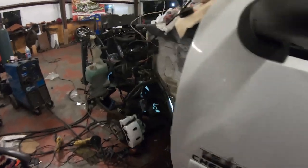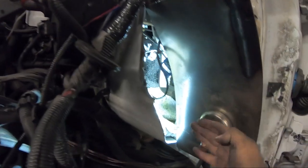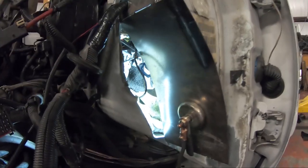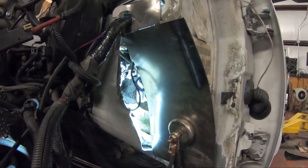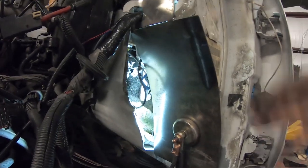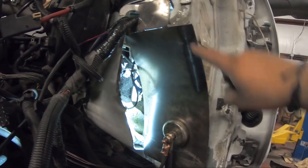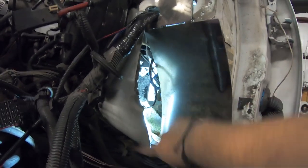But yeah, pretty much what we're doing for tonight is finishing up the firewall. And this pretty much just allows it so that the wheel, when it turns, has clearance and doesn't rub on here. A lot of people who do these kinds of firewalls just tend to tack it in certain spots and then they put seam sealer. But with time, the seam sealer falls off or cracks, or if it's not prepped right, it just falls off completely and water starts to seep through. This is the reason why we like to do a pretty much full weld all the way through, all the way on the inside.